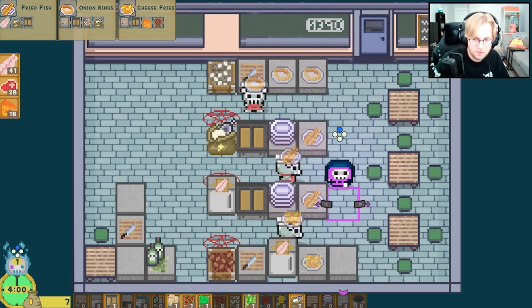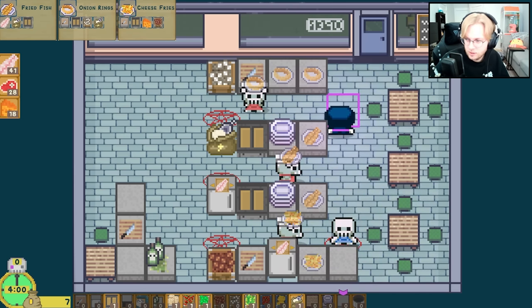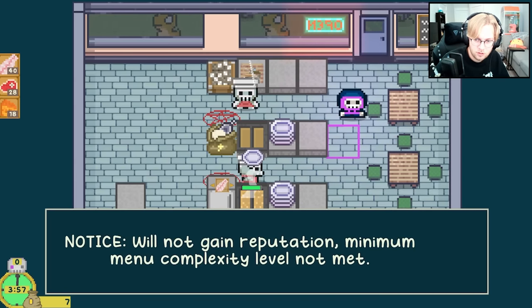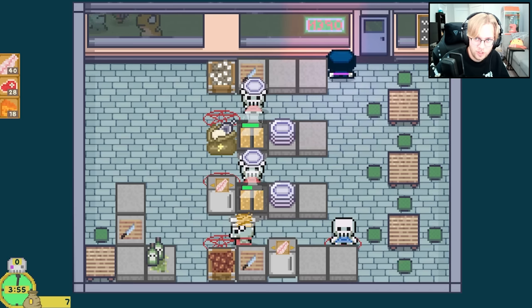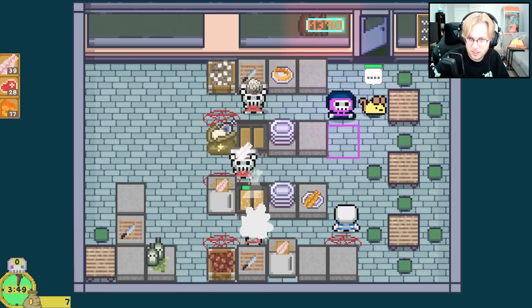Oh, I have someone that can help serve. Yeah, thank you. All right. You will not gain reputation. Oh, my complexity! Oh, okay, well. I guess I am just working on getting money at the moment. Yeah, I need to add a new recipe.